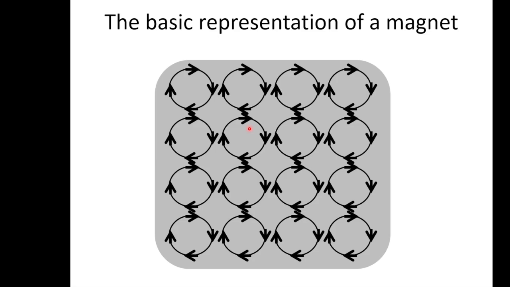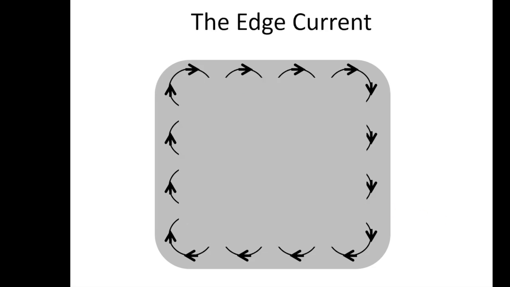Like I described before, a magnet is a whole bunch of orbitals where the orbitals are all aligned into the same magnetic state. Now, one thing you'll find interesting here is that throughout the body of the magnet, wherever these guys touch, you'll see equal and opposite arrows. And because of that, we can absolutely ignore the bulk of the magnet. The only thing we really have to worry about is the currents at the edge of the magnet. And in new electromagnetism, we call these the edge currents. Using just the edge currents, we have fantastic simulation results of magnets.